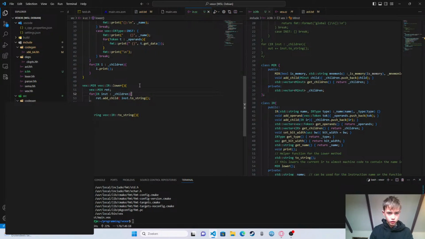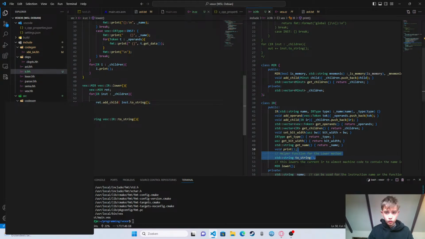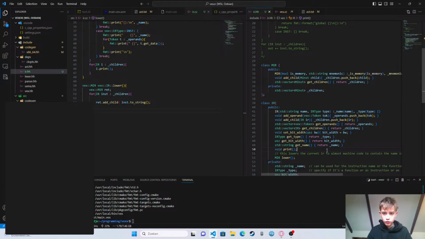So what we essentially do is we don't need toString. So we can go ahead and remove that. And then just generate a new machine instruction from the instruction itself, and it's gonna contain like that.